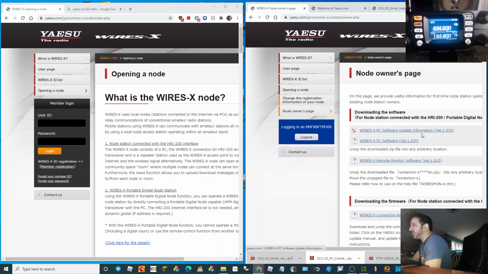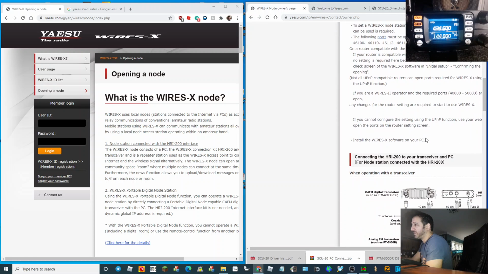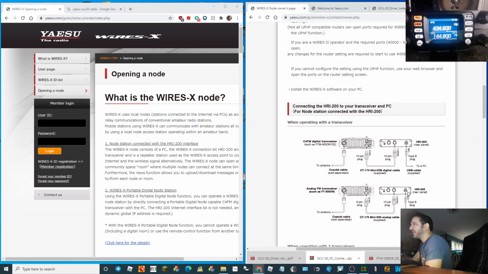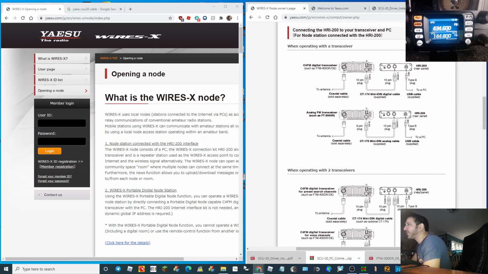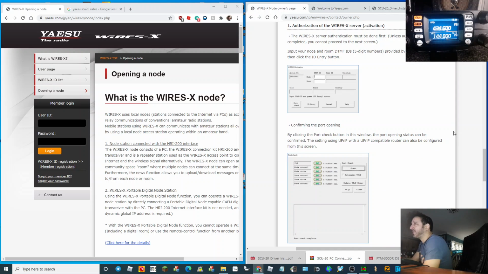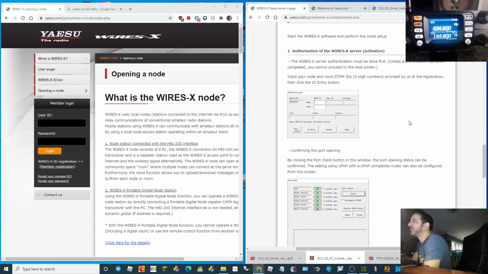And then you can download the Wires X PC version that I've already downloaded. There is some information on how to do that. As you can see, I'm sort of reading this as we go. Now there's where the cable connects. It's a 10-pin plug. That wasn't a bad guess. Yeah, right, okay. So what happens is once you've plugged it in and you fire it up, you get what they call the first time setup.